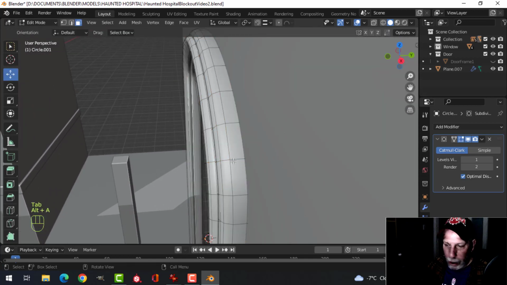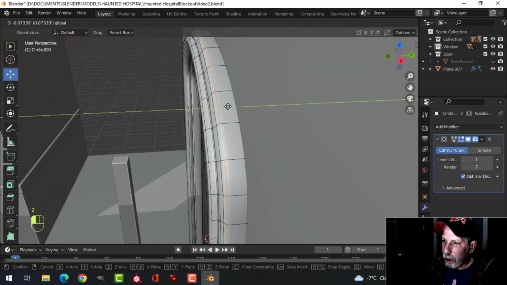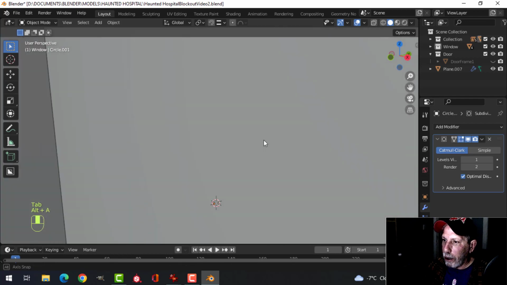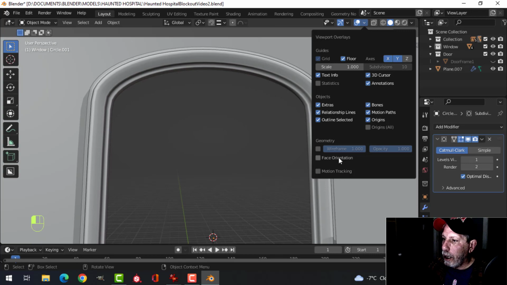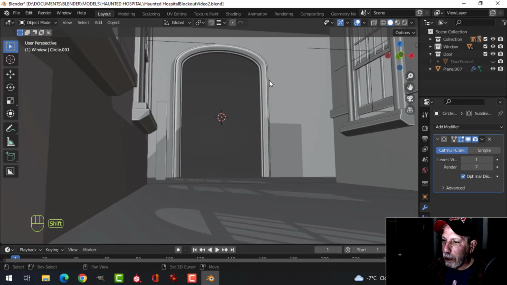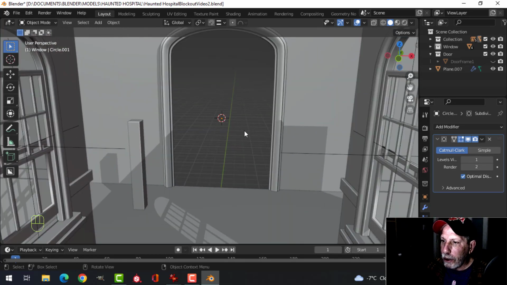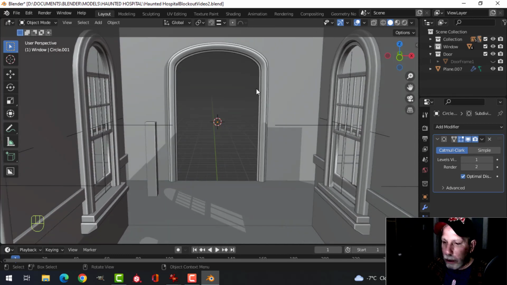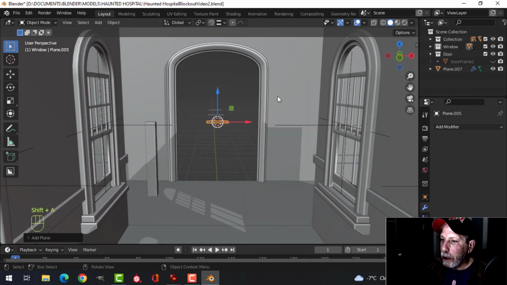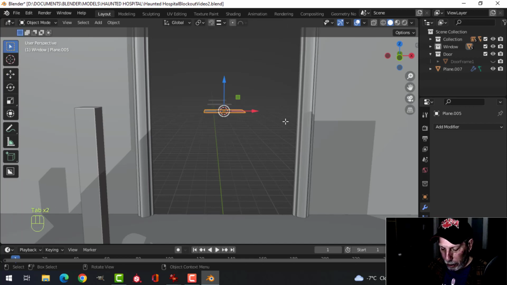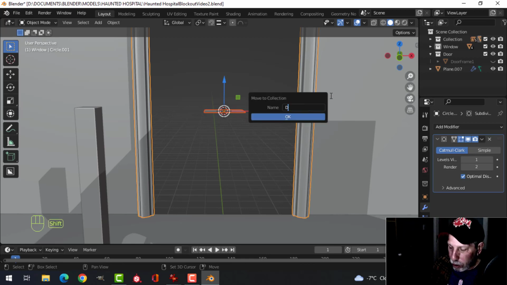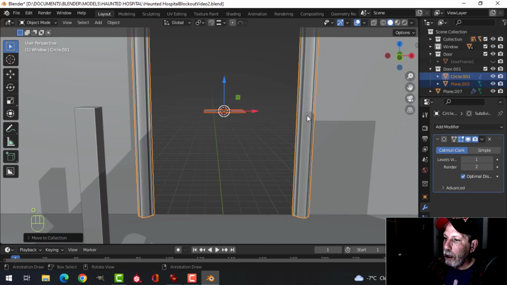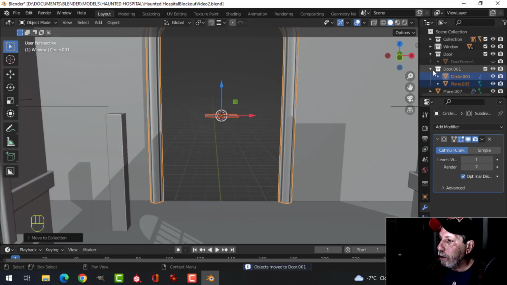I think what I'll do is I'll take this edge and I'll bring it forward to sharpen that up. And I will look at it later and I'll decide if I want more edge loops in there. Let's actually double check that. Okay. So we're going to have that. And then I'm going to have a bar in between. So let's start with that. All right, let's put that in there. Let's make a collection for this one. New collection. Let's call this door. Is this going to be the one? Or this would be the doorway, I suppose.